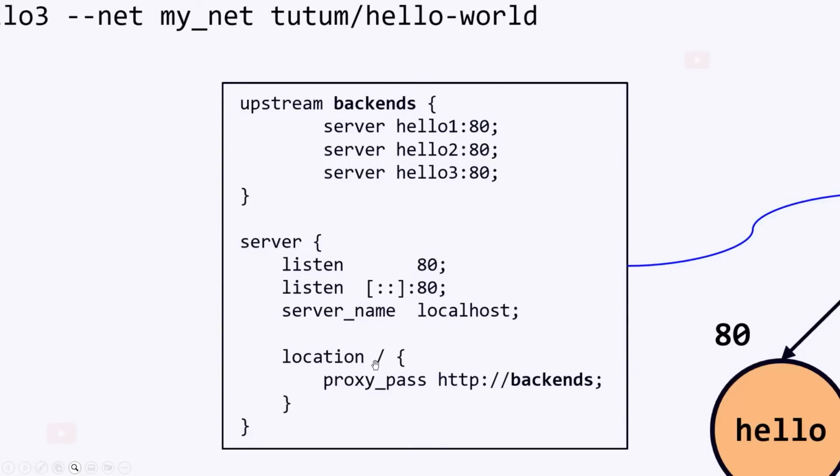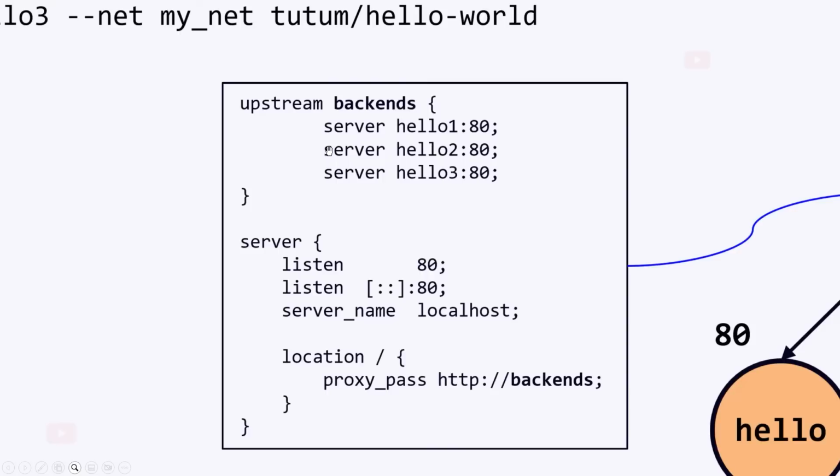Instead of sending the web server, we are asking it to send the traffic to some backends. So this is like a target. Where backend is defined, you see it is defined here. What I'm saying is, if anyone reaches Nginx on port 80, send the traffic to backend, and the default is I think round robin.